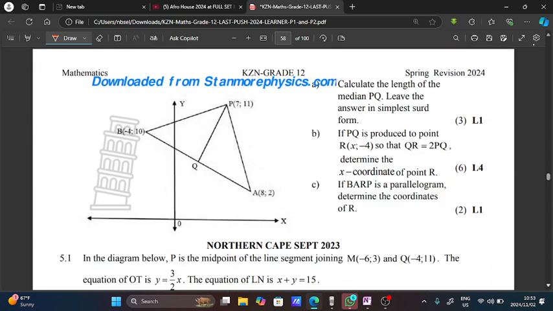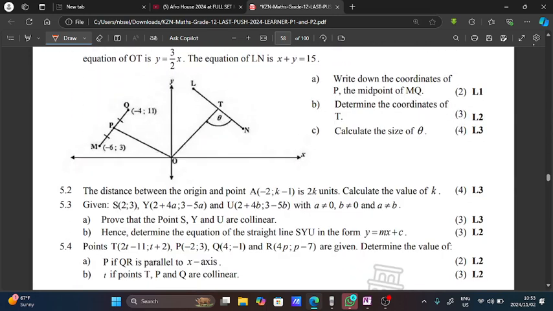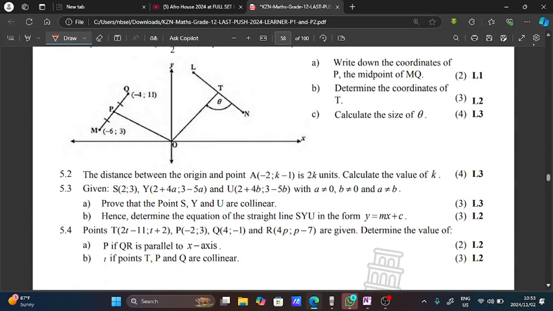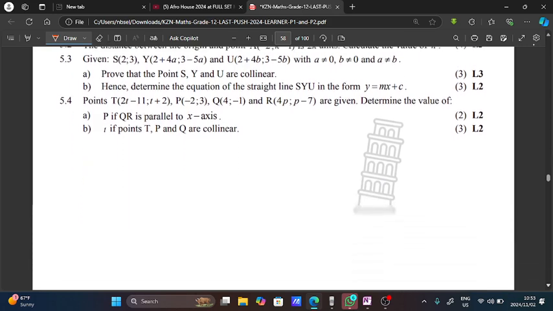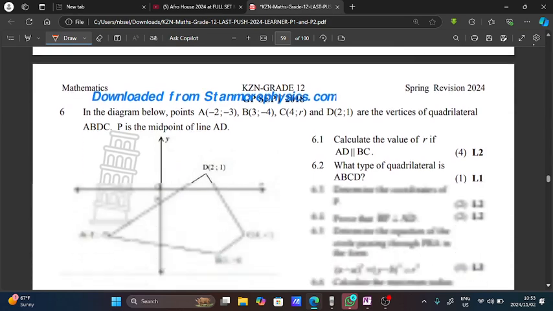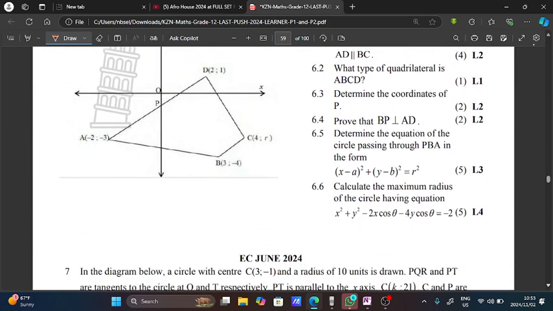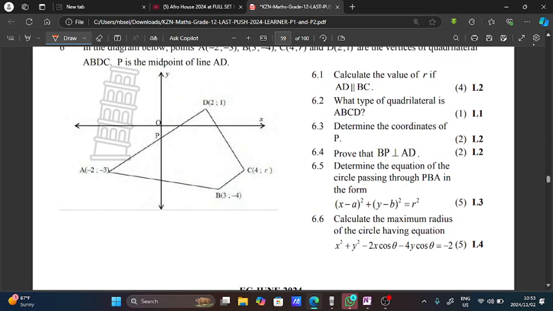Right? I think we exhausted the grade 11 part. So these ones are the applications. So you must know your applications of the collinear and the distance formula and the midpoint. So we're done with these ones. Yeah, the gradients you can leave.